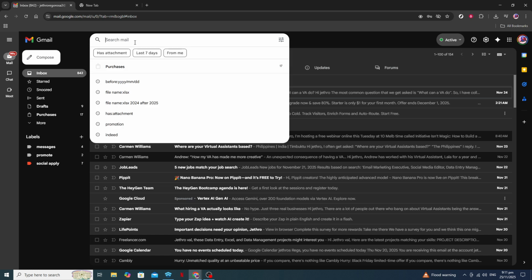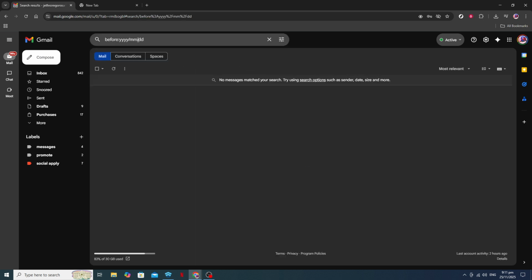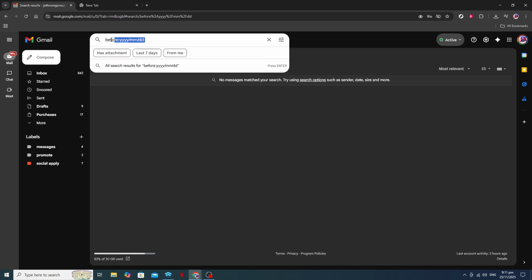If you're certain about the time frame when you received the email, here's a neat trick. Use Gmail's advanced search operators. Begin by typing before or after into the search bar, followed by a date in the format YYYY/MM/DD. For instance, entering before:2022/01/01 will display all emails received prior to January 1st, 2022. This feature can significantly narrow down your search and save you tons of time.